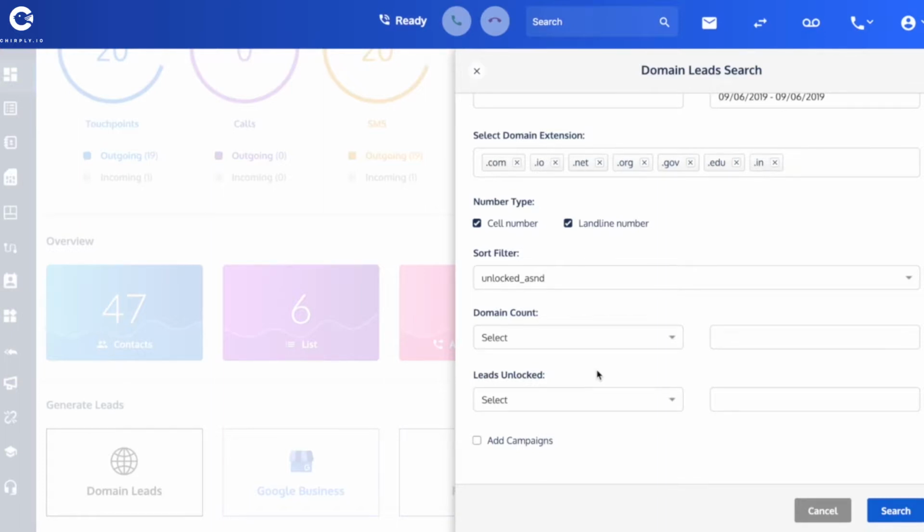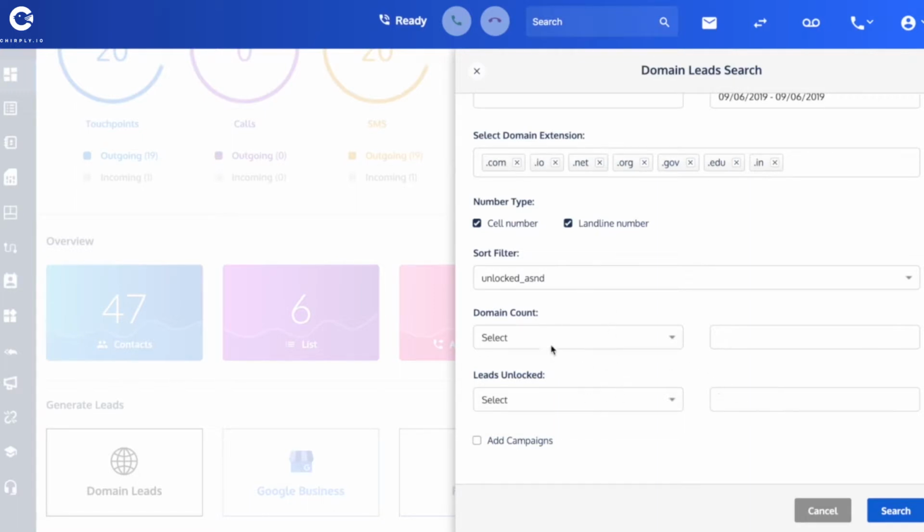If they've never been contacted by somebody else, then perhaps you want someone who has been unlocked fewer than 1 time. That would be someone who has never been added to anybody else's database, and so you'd be getting first crack at them, perhaps. But if you want to get maximum results, and it doesn't matter to you how often that person has been added to someone's contacts, then you can just leave that blank.